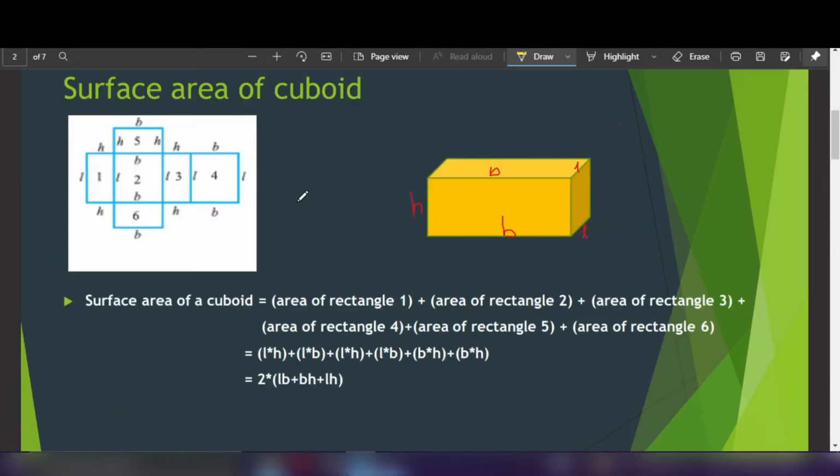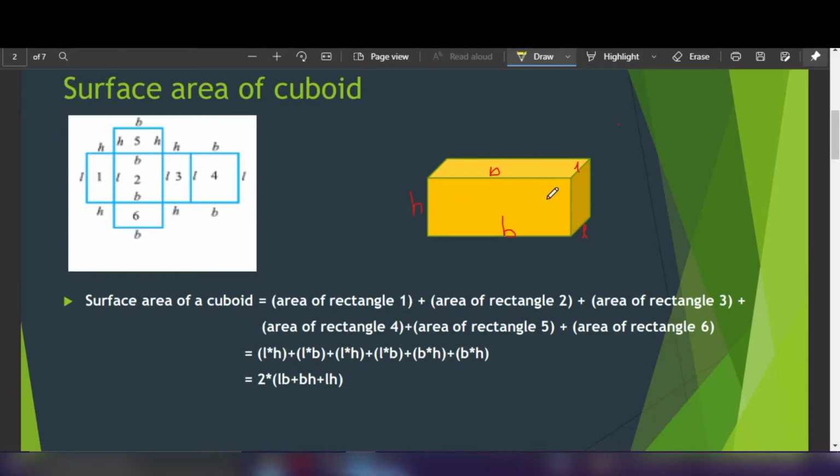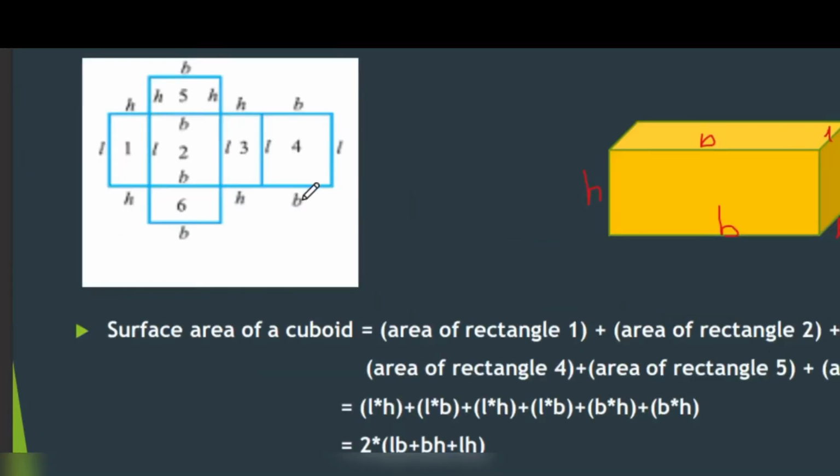First we can see the surface area of a cuboid. As you all know, for a cuboid having length L, breadth B and height H, we'll have a pattern like this. For example, when you unfold a gift box or a cotton box or a sweet box, you'll get a pattern like this. That is, it will consist of 6 rectangular faces.